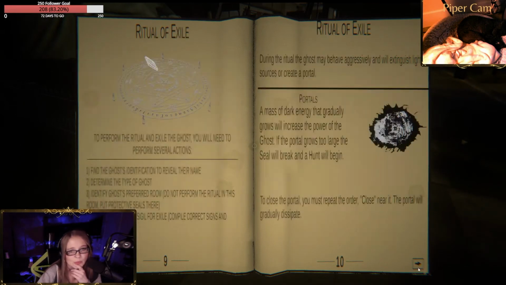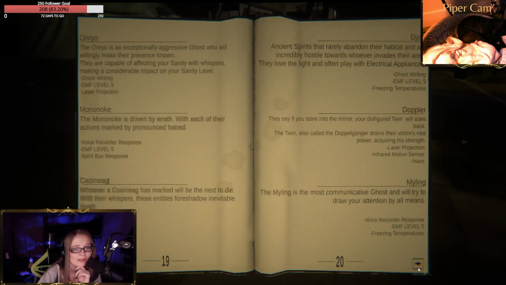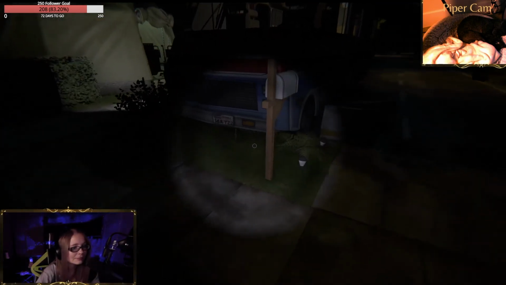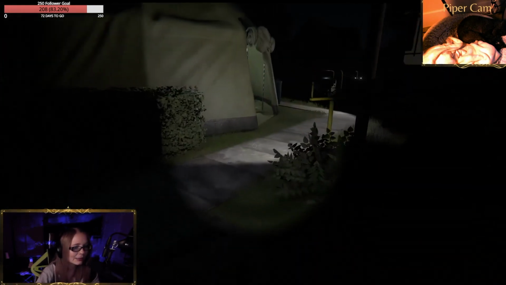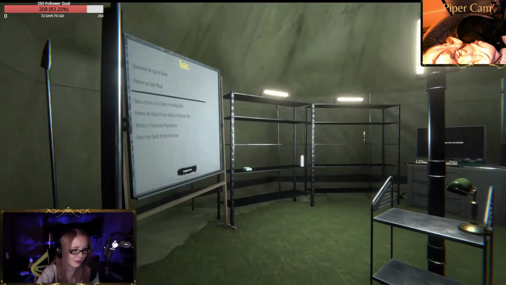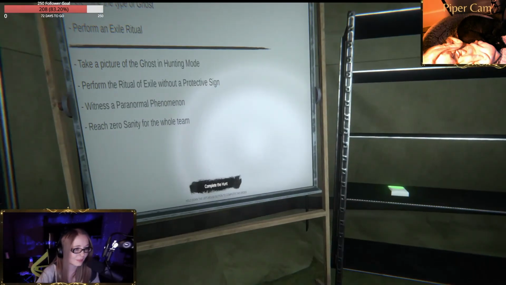Wait, real fast. I want to read again what the poltergeist's behavior is. Exceptionally active ghost. This one has been exceptionally active, turning on and off the breaker, and likes to play with objects around their victims to frighten them. Well, yeah, it's definitely been doing that. I'm frightened, okay? I'm frightened, ghost. You did your job, and you did it well. So, GG. Let's go.